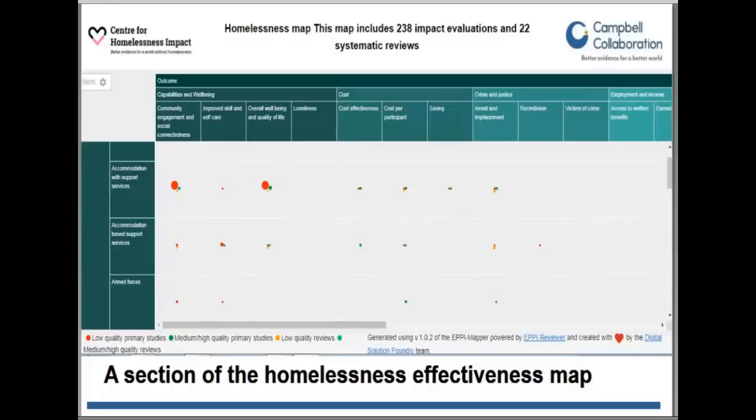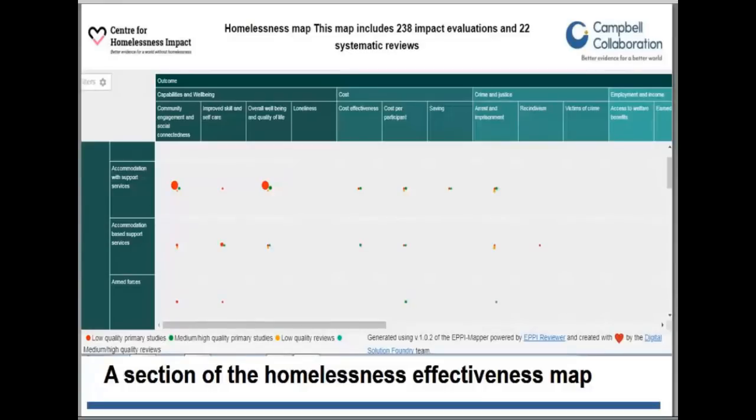If you look at the numbers at the top, you'll see there are 238 impact evaluations and only 22 reviews. This is a very under-reviewed area. If you do a map in a health-related area, like disability, there are as many reviews as there are primary studies, which is perhaps going a bit too far. But in areas where there's a lot of public health research, which is true of disability, you find a lot of reviews, because health researchers do reviews. And so the number of reviews will be equal to or even more than the number of included studies.